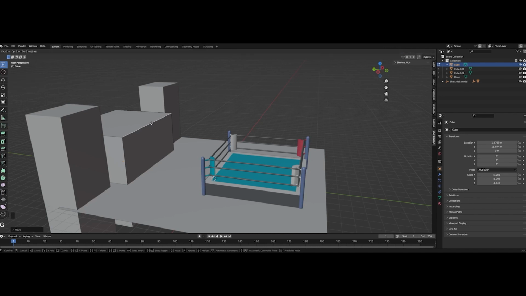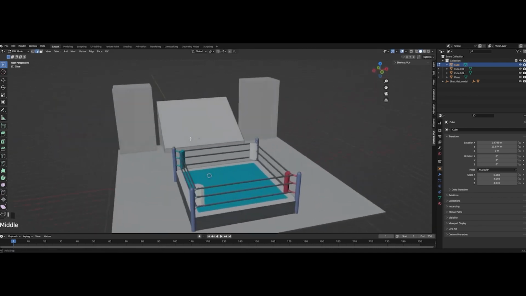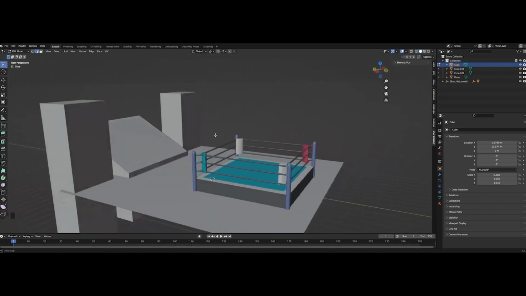So I'm gonna hit G, and as you can see, you can move it wherever you want. But what I wanted to do is go straight down, and in order to do that, you just press G and then press Z, which is the Z axis, and you're gonna see how the blue little line pops up. So when you start moving this up and down, it stays straight. Right now I'm making this as like a little ramp, right? So we're gonna click it so it can make the ramp. So there's our ramp right there.